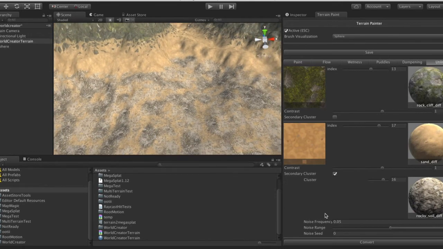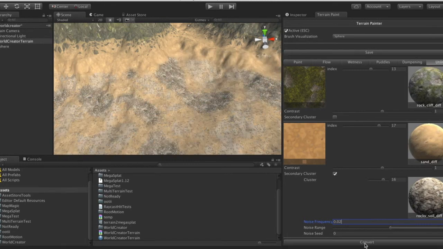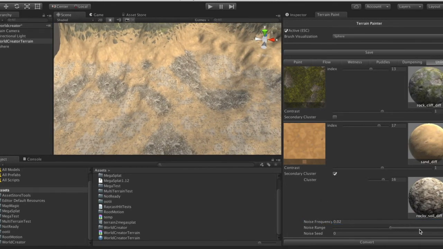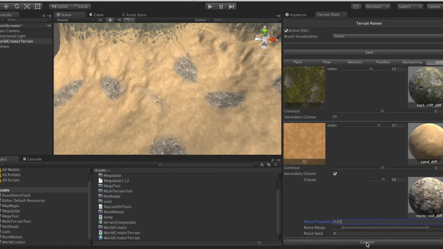Now we can play with this. We can turn the noise frequency down, maybe like 0.2, and redo it. And what we'll see is we'll get a larger patterning now. There we go. So now we have like a larger patterning. And then we can play with this slider to say what the minimum and maximum amount of this texture appearing is. So if we sort of decrease the top and lower down the beginning, then this texture is not going to come through nearly as much. And we're going to get little bits of it appearing.